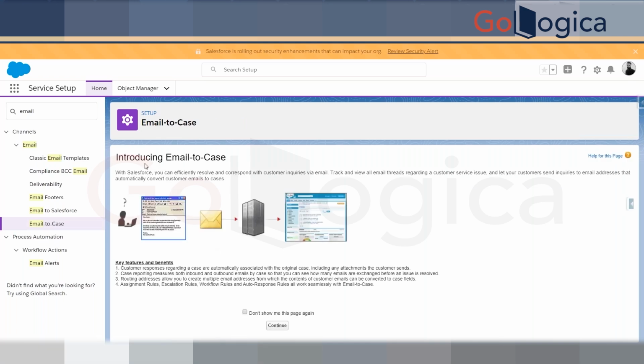So this is what it is showing. With Salesforce, you can efficiently respond and correspond with customer inquiries via email. Track and view all email threads regarding a customer service issue and let a customer send inquiries to an email address. Customer responses regarding cases are automatically associated with the original case, and these are the things they have mentioned here.